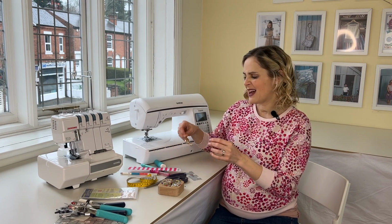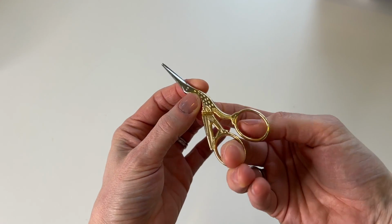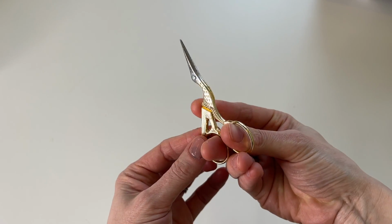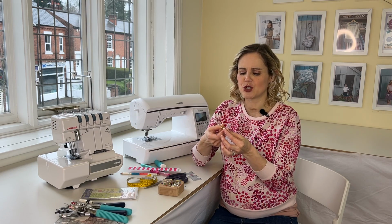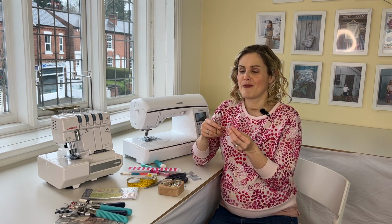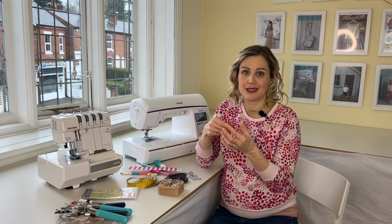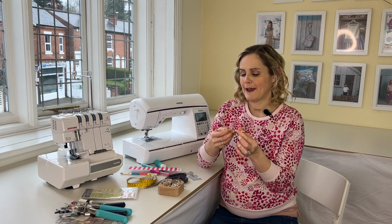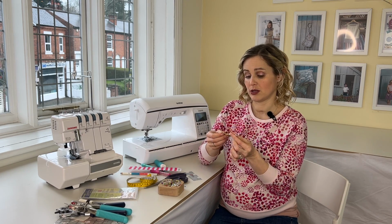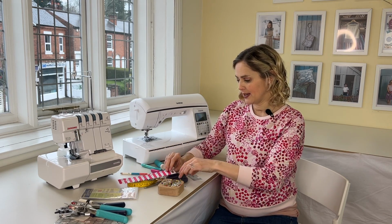And then also just having a smaller pair of snips is quite useful as well. These are cute little stork ones. I seem to have managed to collect various small pairs of scissors over the years, but sometimes it's useful just to have a smaller pair of scissors for cutting threads, or maybe clipping into a seam allowance, or just making smaller cuts, basically buttonholes, that sort of thing. So yeah, a small pair of embroidery scissors, as they're regularly called, are also very useful. So that is measuring and cutting.